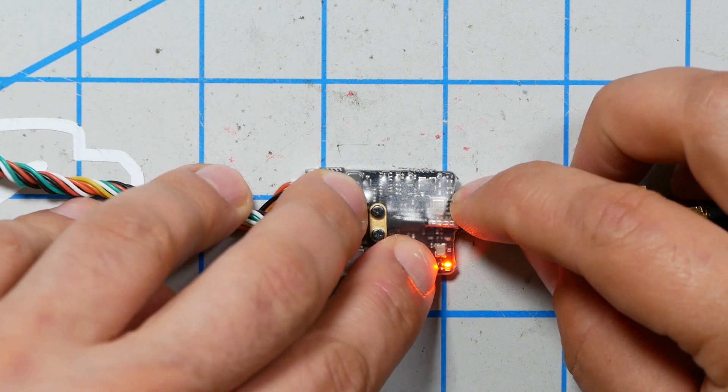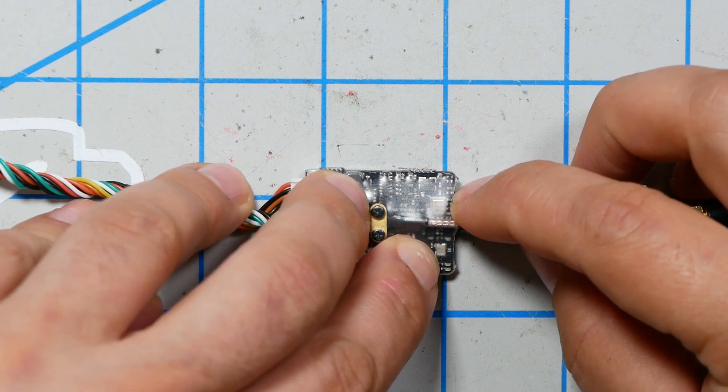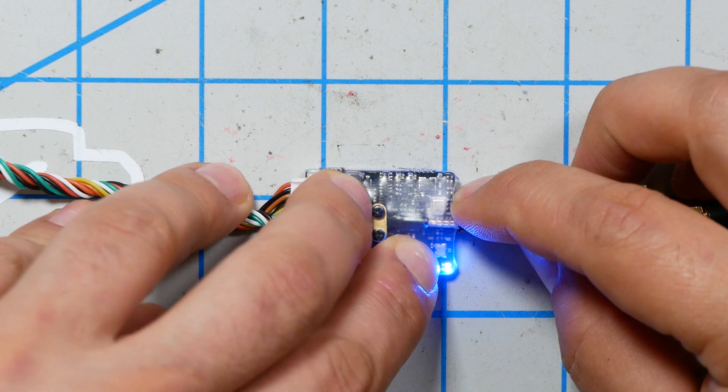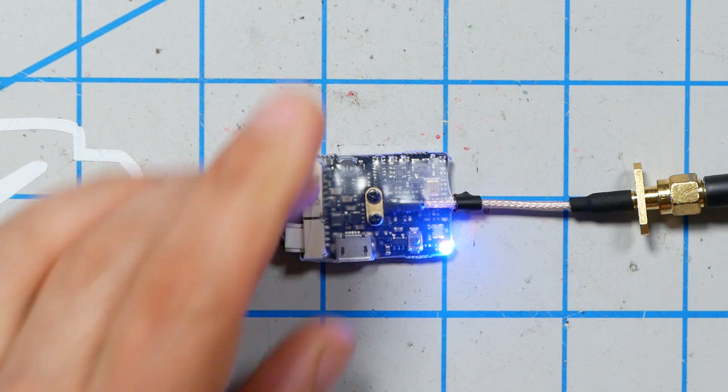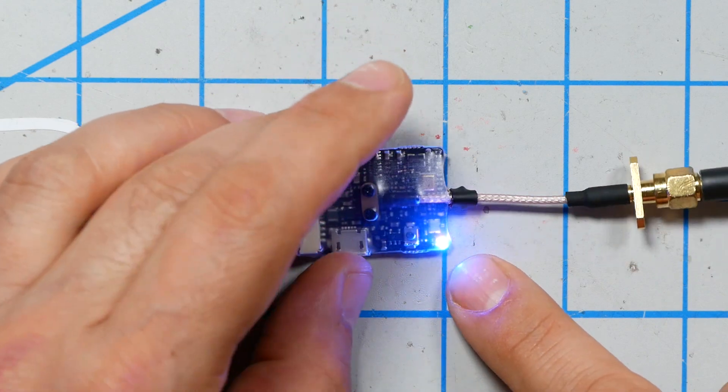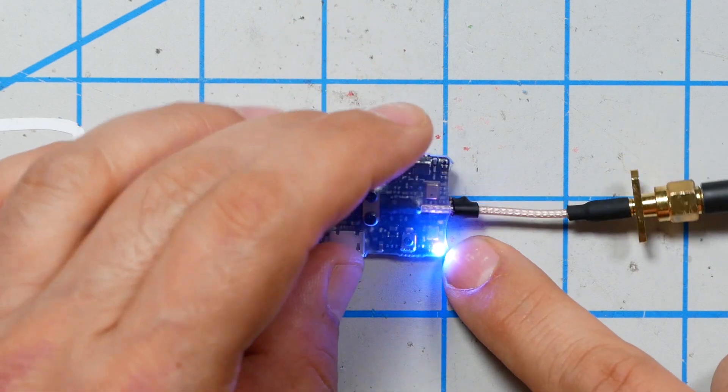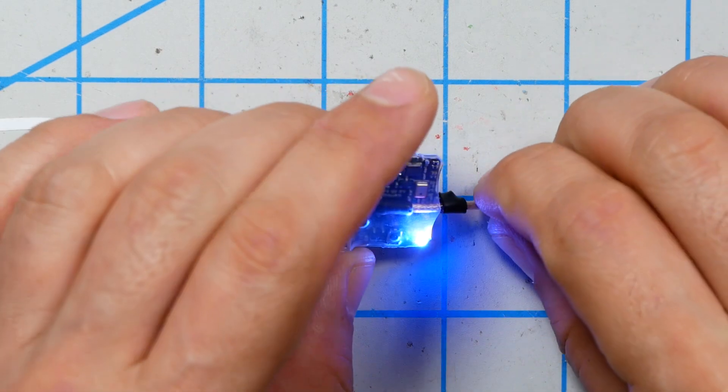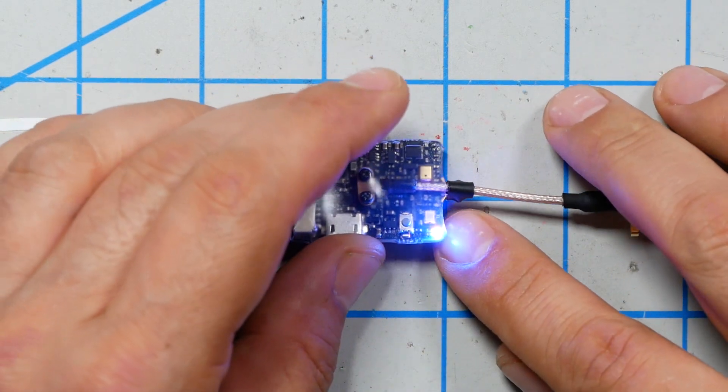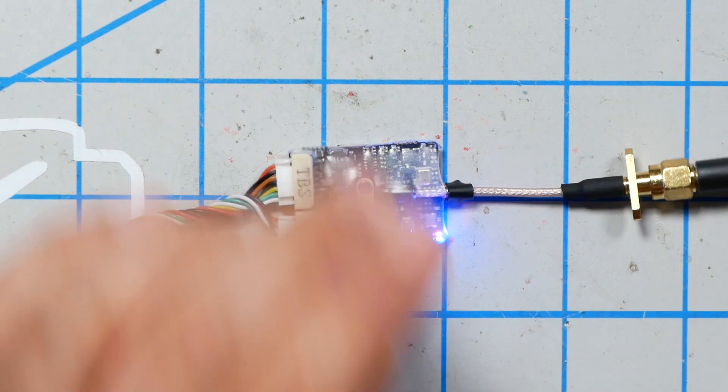So let's hold down for five seconds. One, two, three, four, five. And when that blue light comes back on, I think that's the save and exit. Perfect. So we've got the blue. It's a little hard for the camera to pick it up, but the blue and the orange LED are on at the same time. It kind of looks like a single purple LED. They're so close together, but that tells you that it's unlocked.